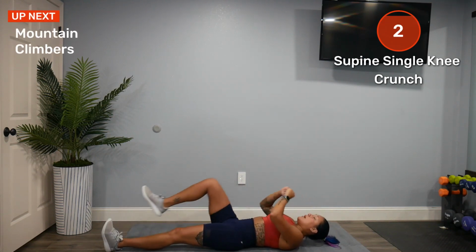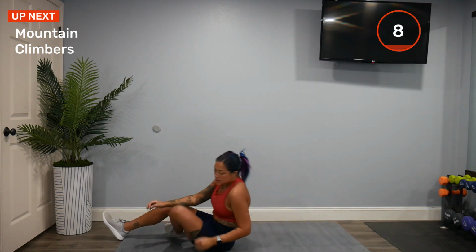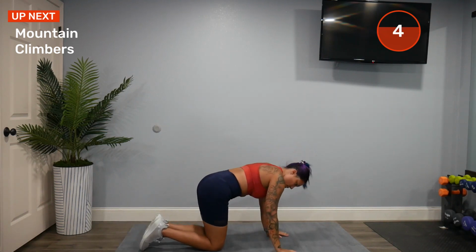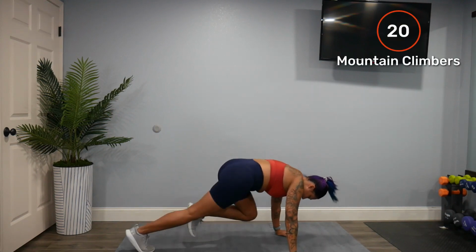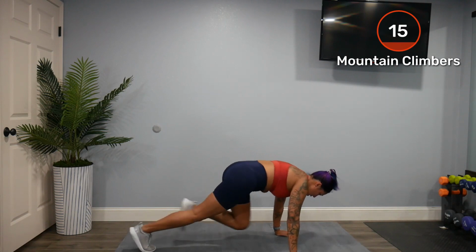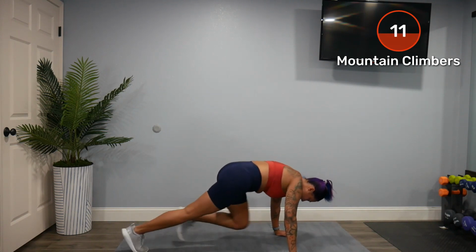Next up, we're back to those mountain climbers. All right, flip over. We're gonna get in that high plank position. And in and out. Keep breathing. Keep that core nice and tight.